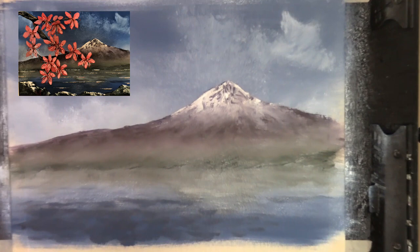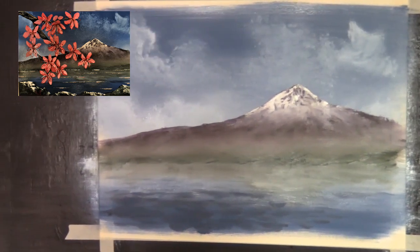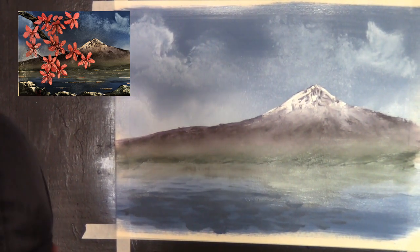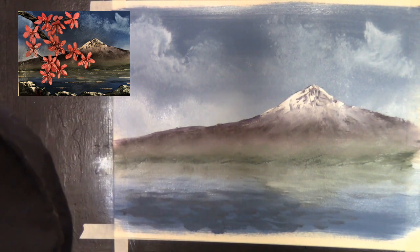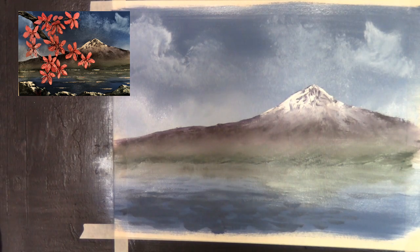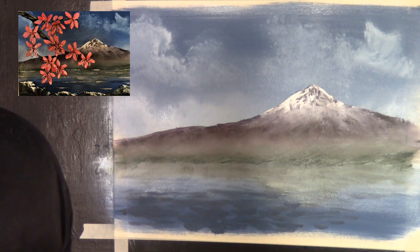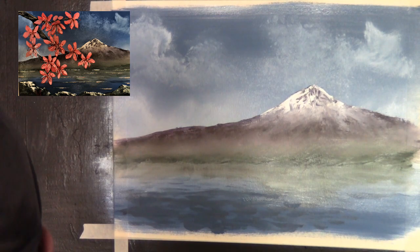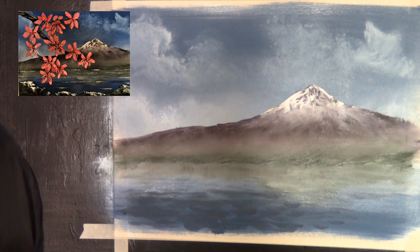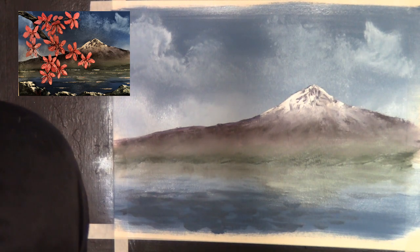Okay, let's pull back. We'll see what you got here. I'm going to go into my favorite dark mix. And it will be phthalo blue. If I can pull it out of here. There we go. A little bit of phthalo blue here. And I think I'll go with the umber today. The burnt umber. Phthalo blue, burnt umber.